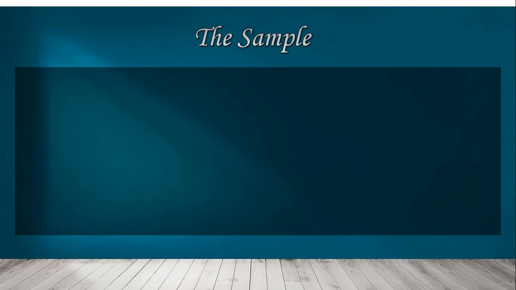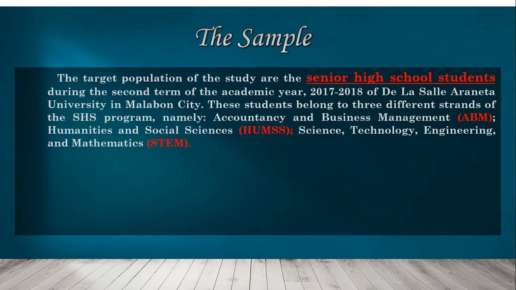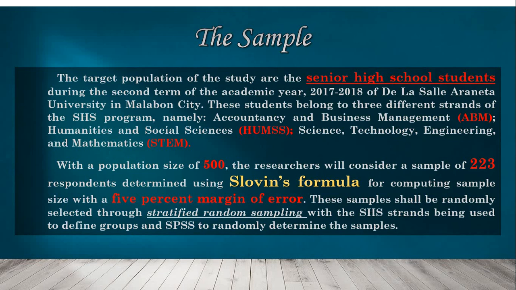So this is how we must write the sample, the paragraph. So as you can see in the first paragraph, we have the senior high school student. So it must be specific, and academic year must be included just to make it more valid and reliable. Specific, so include the school. Tapos yung ilan yung mga strands, ano yung mga strands included doon sa iyong population. And then ilagay kung ano yung population size na nakuha mula doon sa Slovin's formula na nagamit natin.